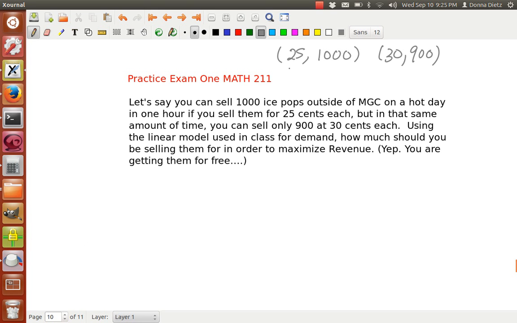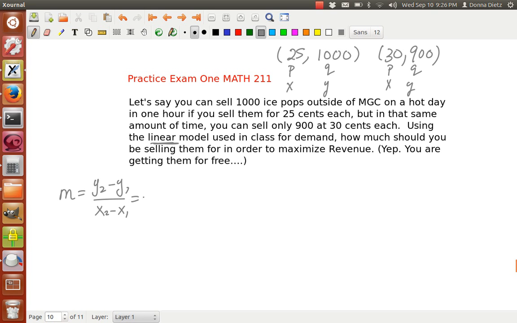Anyway, this is the price in cents, and this is the quantity, and we're just going to use P as X and Q as Y to make our lives easier. And the way this works, we just use a linear model. We're just going to relate P and Q as if we're doing regular high school fit a line with 2 points. Okay, so M is change in Y over change in X.